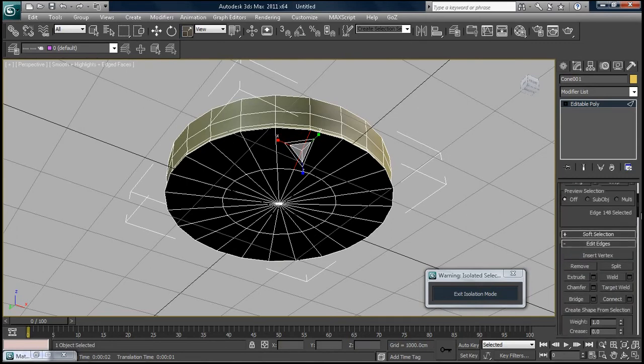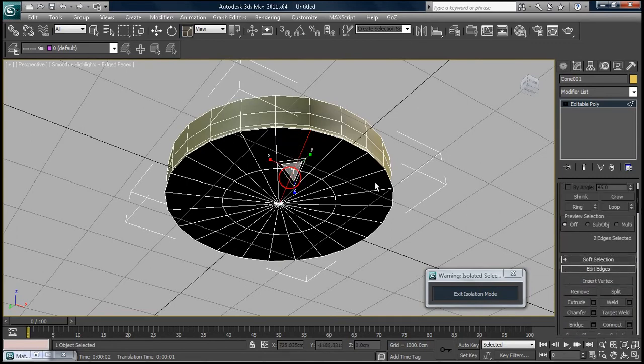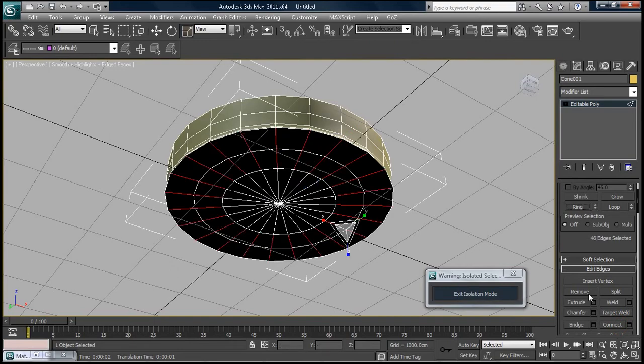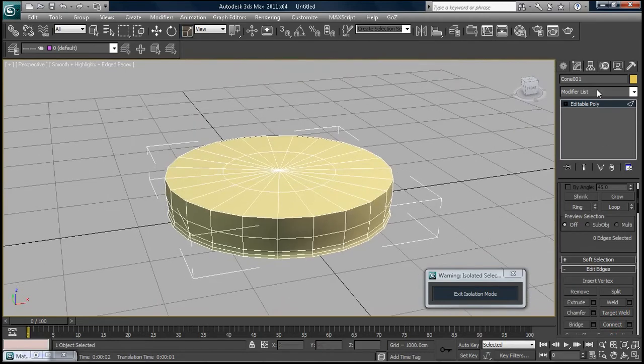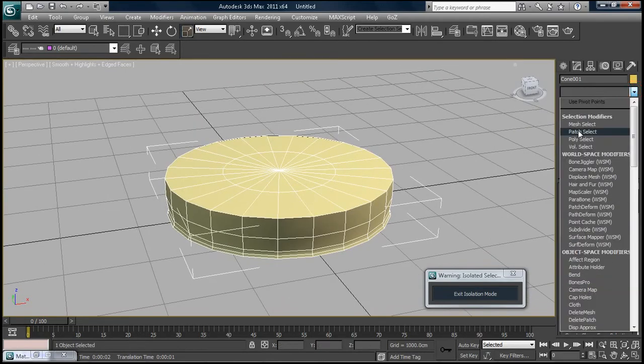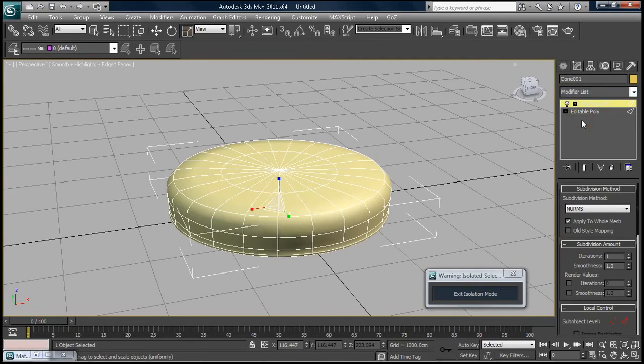Bottom doesn't really matter, but you could select both of these, click on ring, click on connect, and then both of them again, ring, connect.